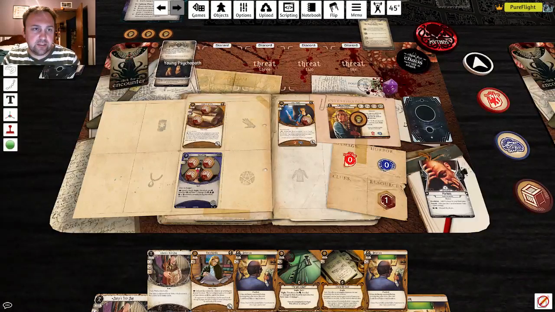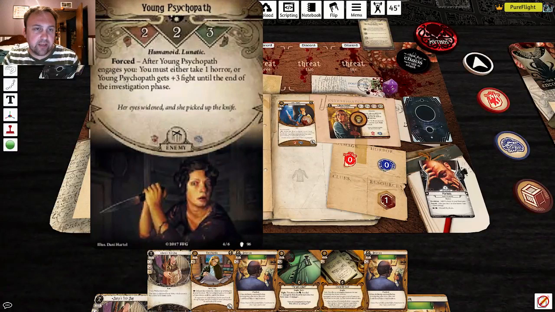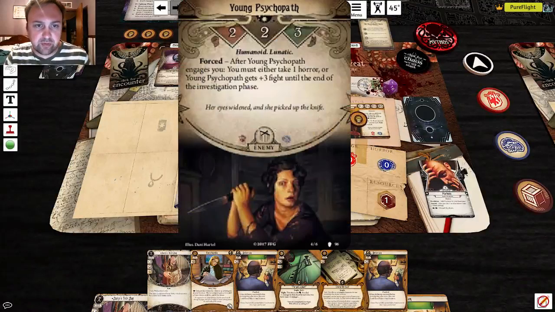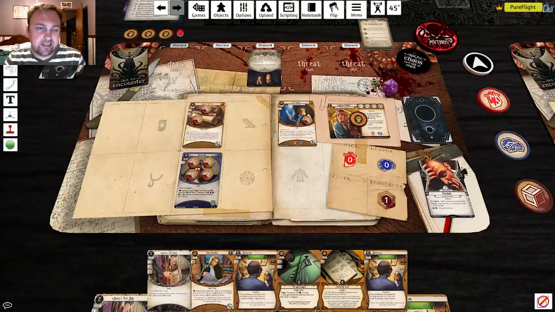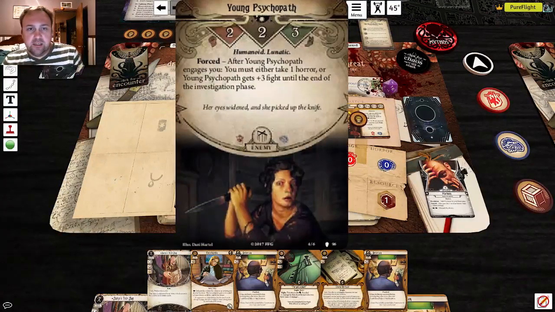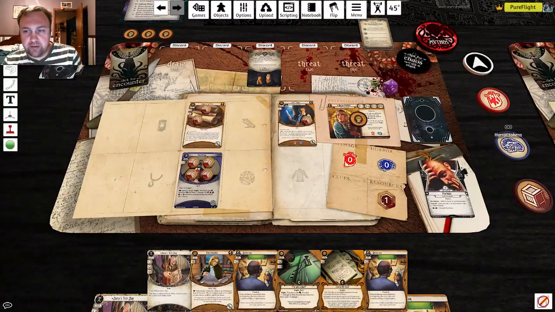Descent into Madness surges into Young Psychopath. After it engages you, I must either take a horror or get plus 3 fight. Well, I'm going to blow it away with a Shriveling, I think. I don't really have a good way to evade it. I was like, it's not a hunter, so maybe this is an okay evade, but unfortunately, no. All right, so let's see here. I'm going to take a horror. That's what's going to happen. And by that, I mean Mr. Rook's going to take a horror because he's my bro.